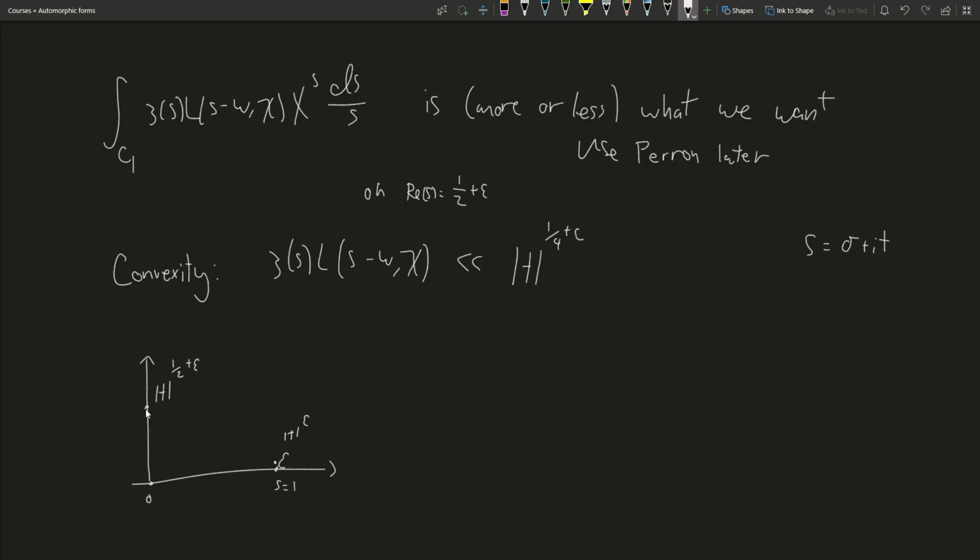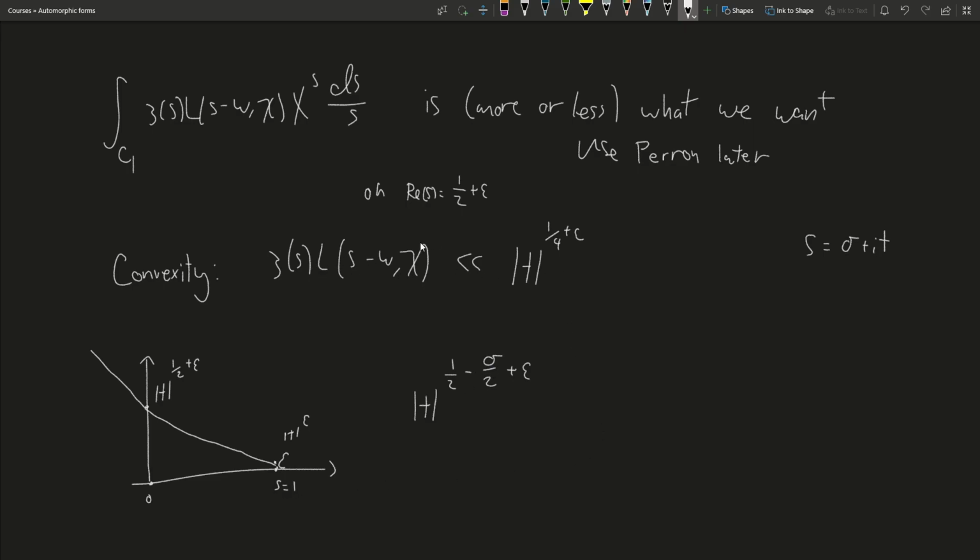So the convexity bound says that you have this linear interpolation between the two. This extends further in the other direction. So this line is t to the 1/2 minus sigma over 2 plus epsilon. That's how you're going to get a value of 1/2 here and a value of just epsilon here, where sigma here is the real part of s.